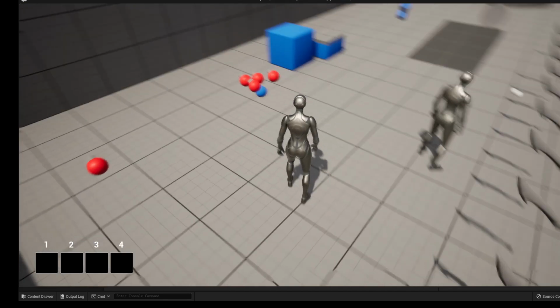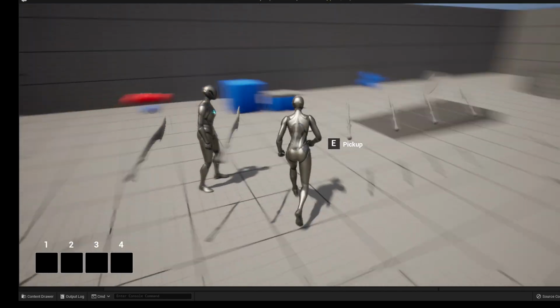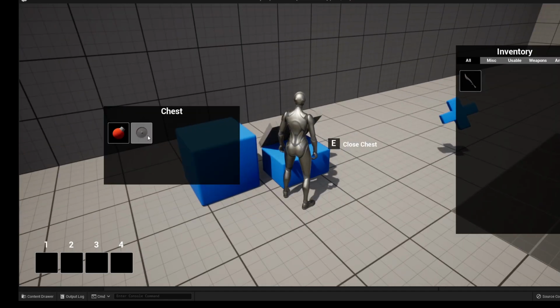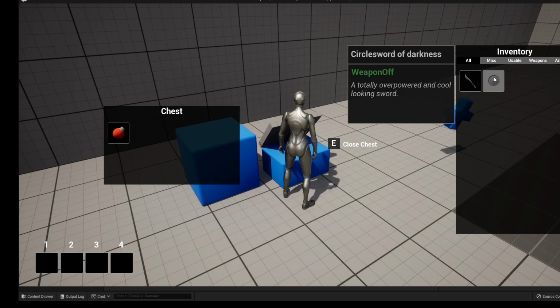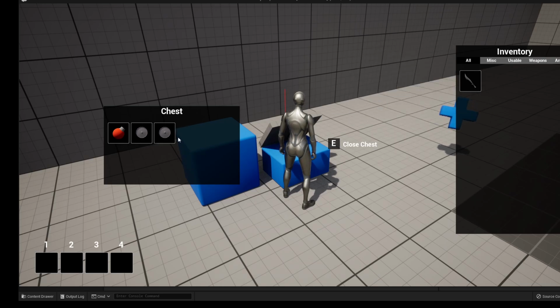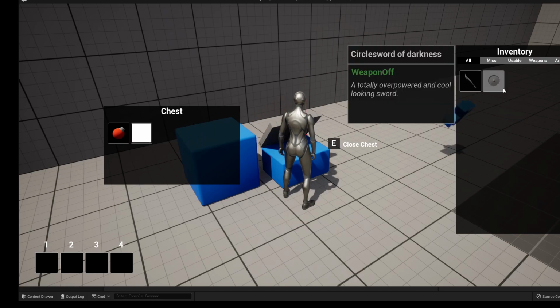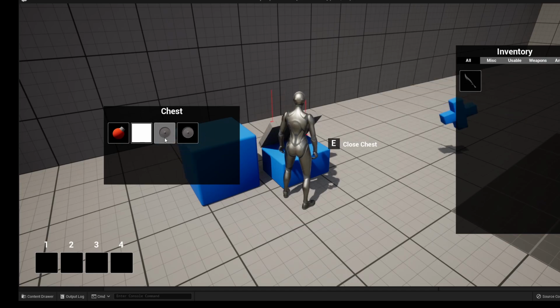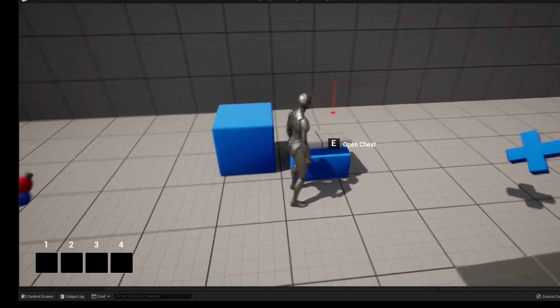Let's see. There we go. Ba-dum. I can drop it back, and for some reason it created 2. Interesting. What is going on here?